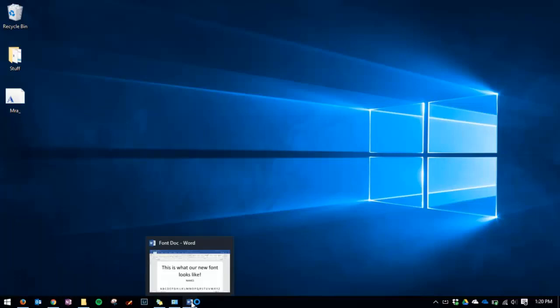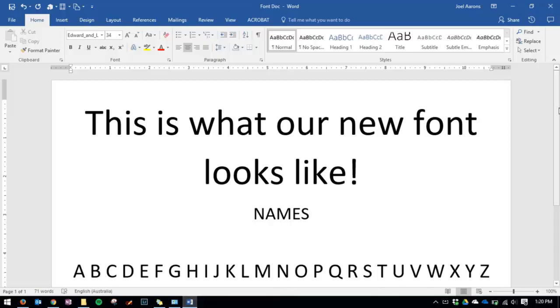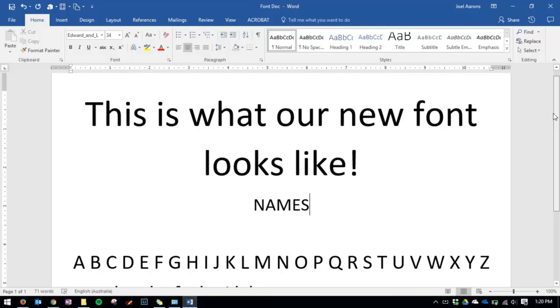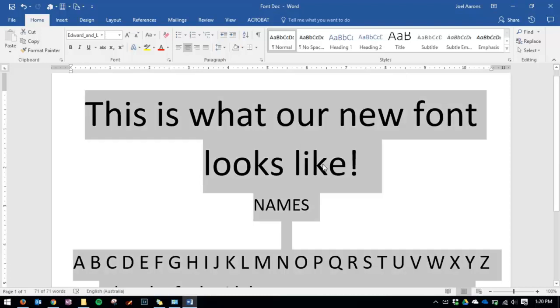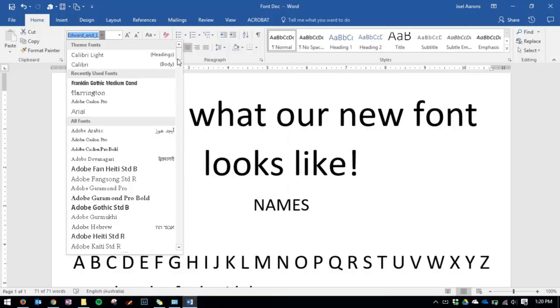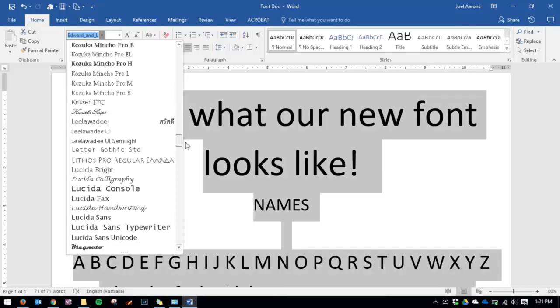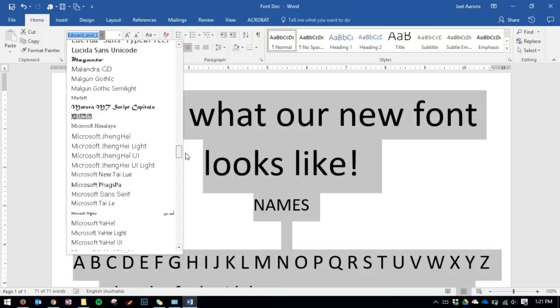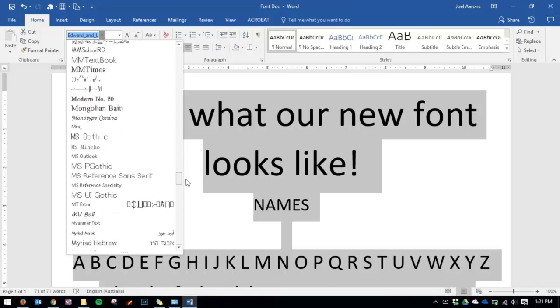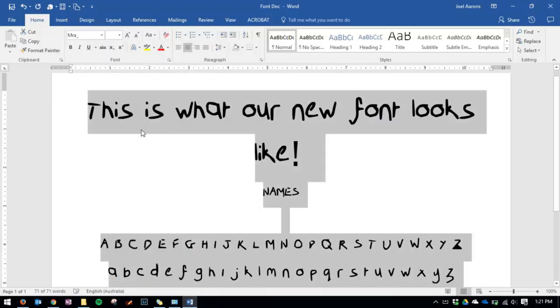I actually have a Word document already prepared. I have this template for the kids to open up and save as their own file. And even though this was already up, like magic, I'm going to press Control A just to select the whole thing and go up here to my fonts, and I'm going to look for that Mr. A font, which should be on my list. So let's have a look. Crossing my fingers that it's there. Mr. A. There we go.